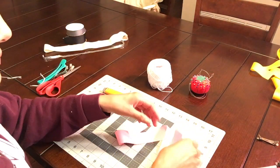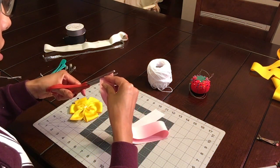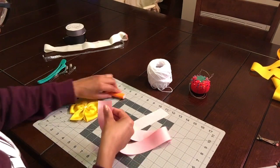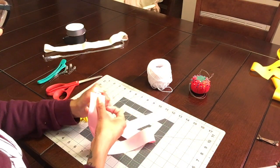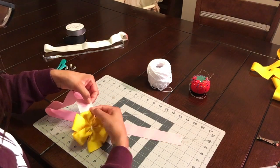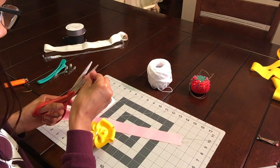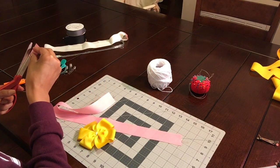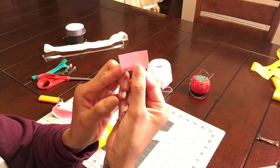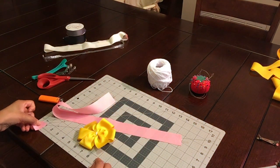I don't really have any measurements for anything. I am just eyeballing everything. So the eraser part that I have is a little less than 1 inch across here.